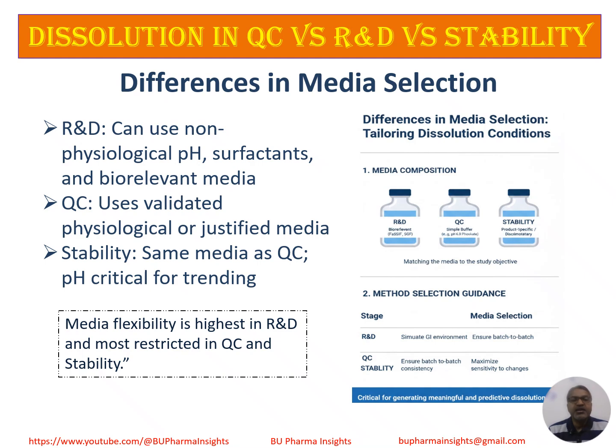In stability, the focus is consistency. The same media as QC must be used because even small pH or media changes can mask or exaggerate true performance drift. So remember, R&D maximum flexibility, QC strict validated media, stability identical media for reliable trending. The purpose of testing defines how flexible your media choice can be.